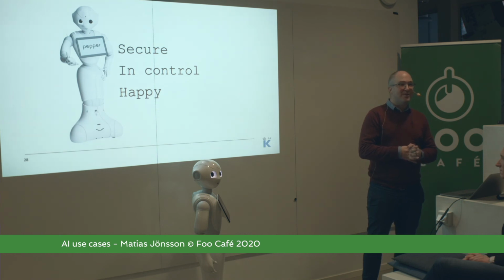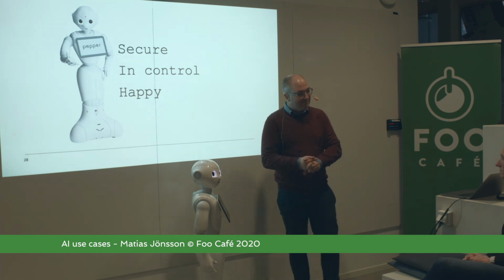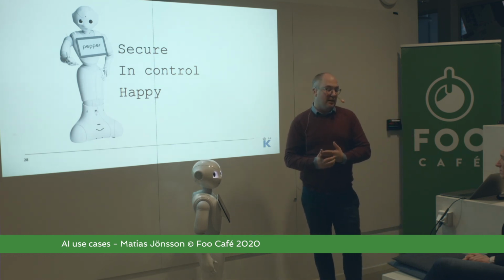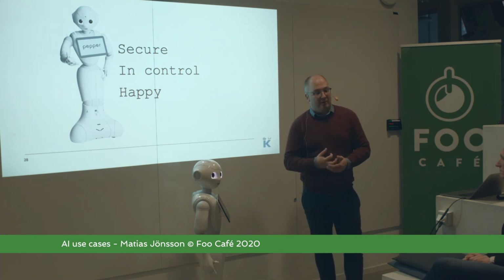Okay. Any other questions? Yeah. How do you encode the actual movements? Do you have somebody with sensors? Because they seem very natural movements. Yeah, so there's an SDK to do it. There are a number of different ways. You can code with Python, Java. There's a graphical interface as well, where you can drag and drop and say if this happens, then do something. But basically you build that in code.